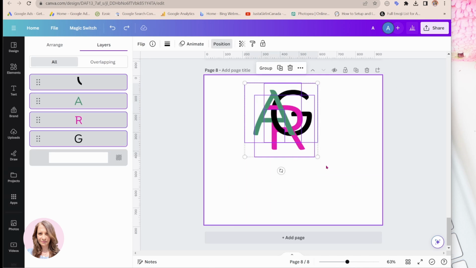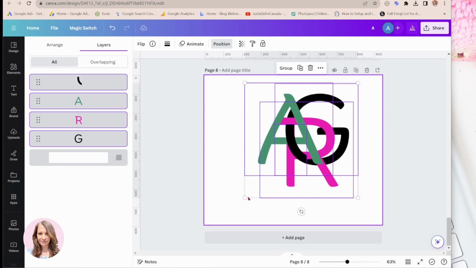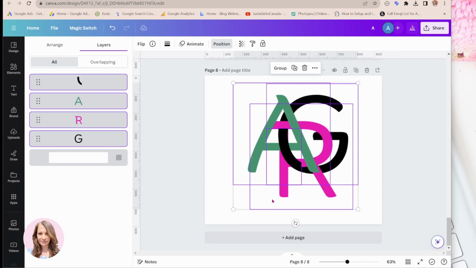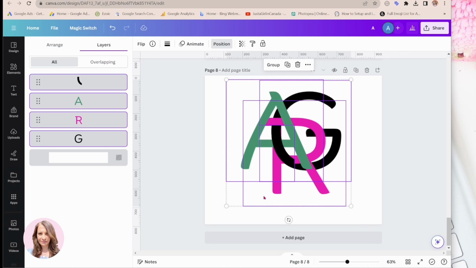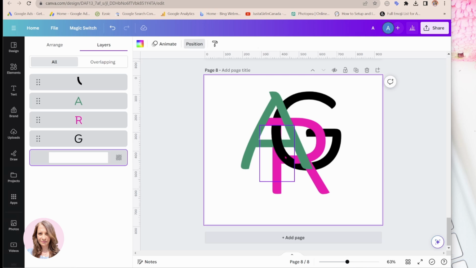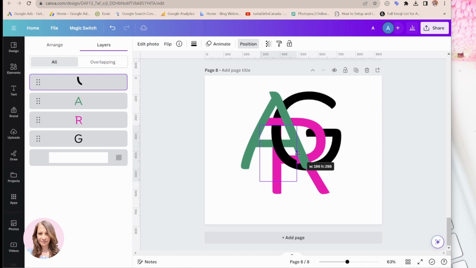Okay, I'm just going to make that a little bit larger like that. And what you're going to see is, obviously when you have layers and layers of images on top of one another, they're not all going to fit exactly. So you basically just need to play with those layers to make them work the way you want them to work.